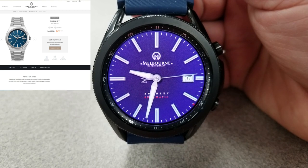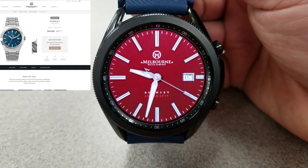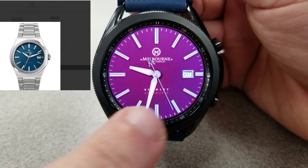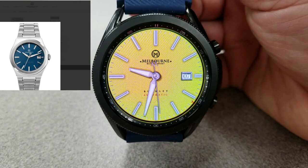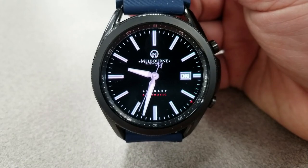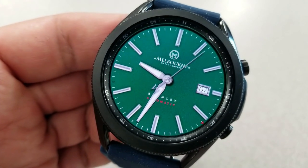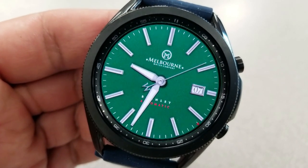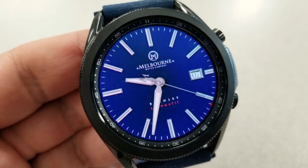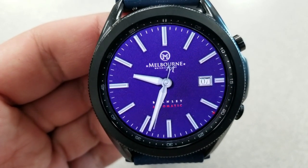The added benefit of this watch face is that you get all those great colorful themes the real version comes in, plus the developer has also included some additional very colorful and vibrant themes — and all of them look great set against this simple yet clean design. As you can see, there aren't any major display features on this one; basically the only one is the current date, which is off on the right-hand side in that small display frame. The reason for this is because the developer wanted to retain as much of the original design as possible, since this is after all a very classy design, which with the new added colors also makes it a versatile one.